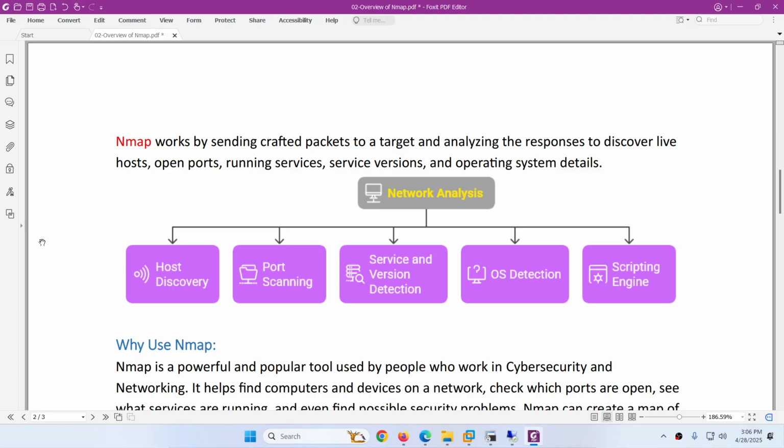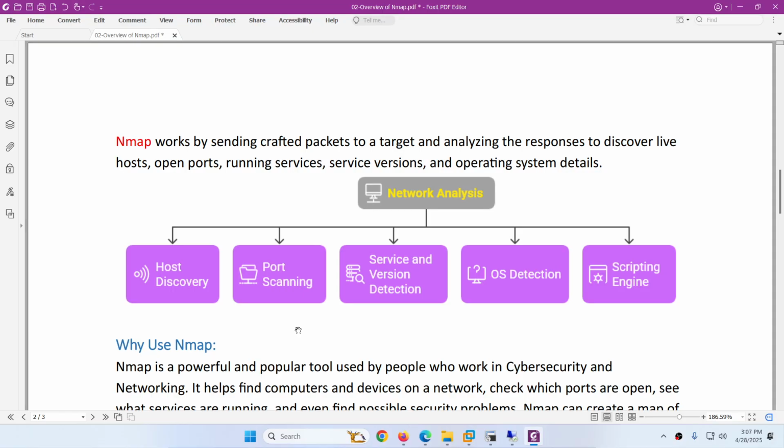First, it will discover the host by ping, by ICMP, and by TCP to find out that the host is alive. If the host is alive, the next thing it will do is scan the ports. Again, it depends: you may want specific ports to be scanned, or the default, which is 1000, or whatever you give it as an option.